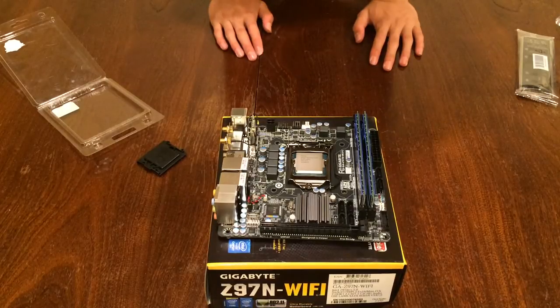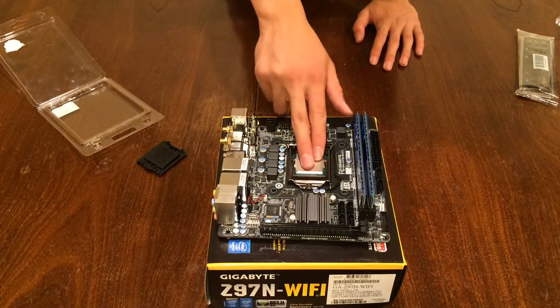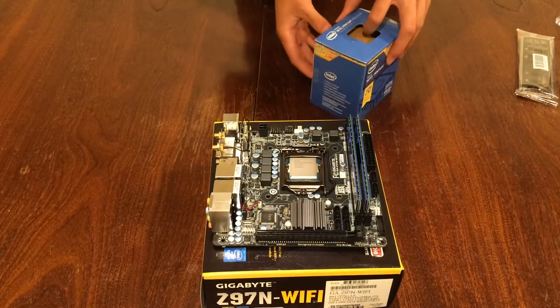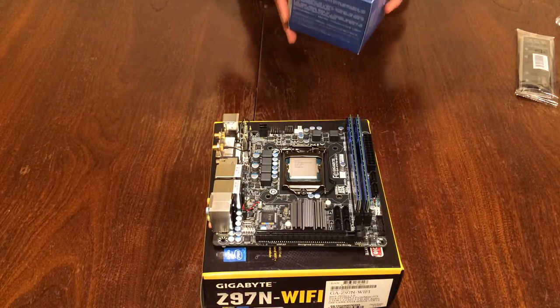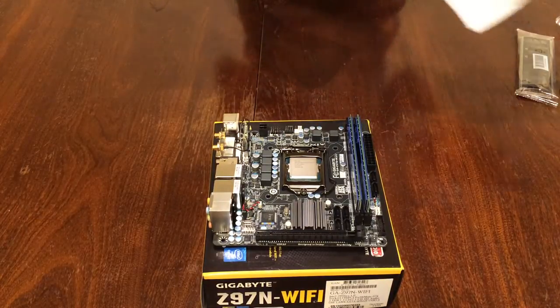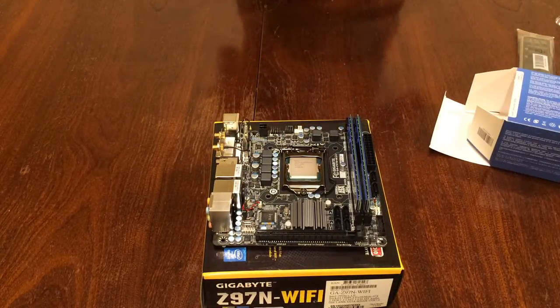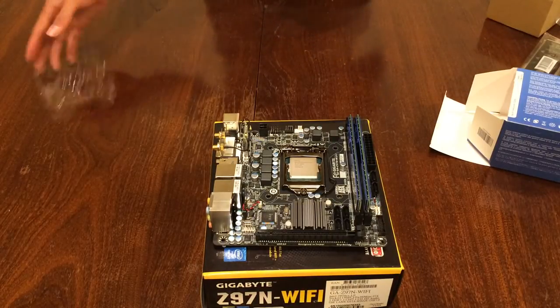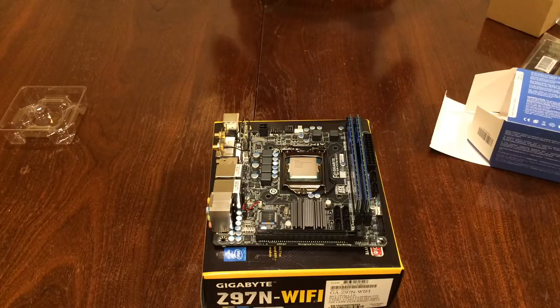Okay, let's move on to the installation of the motherboard. Okay guys, I realized I forgot to show you guys something. So always, before you install your motherboard into your case, you should always test it, if it boots or not, if the fans are spinning. If they are, then it's all good.